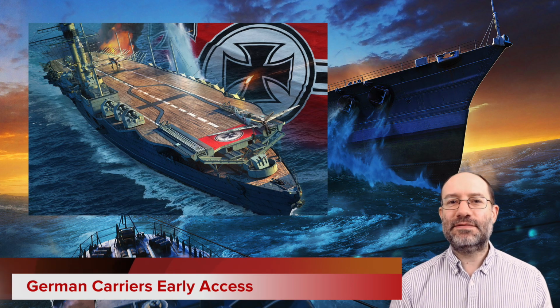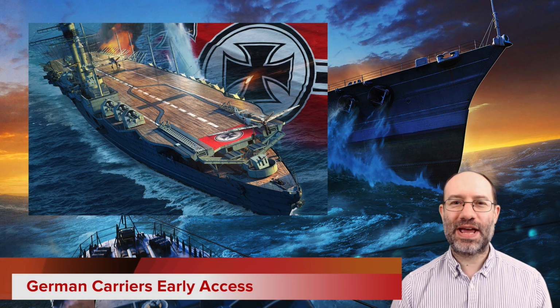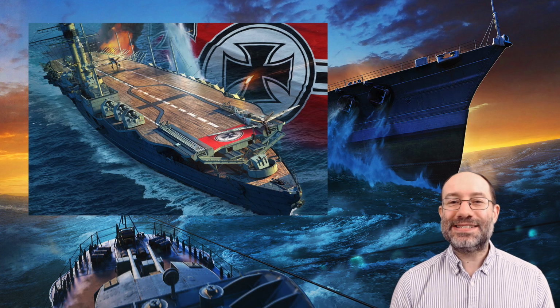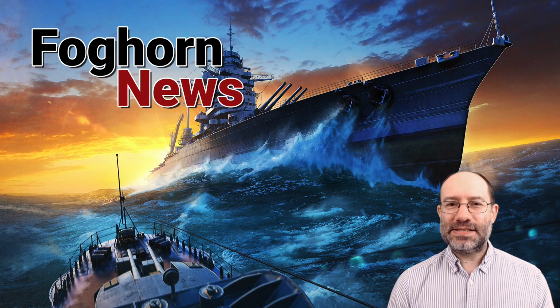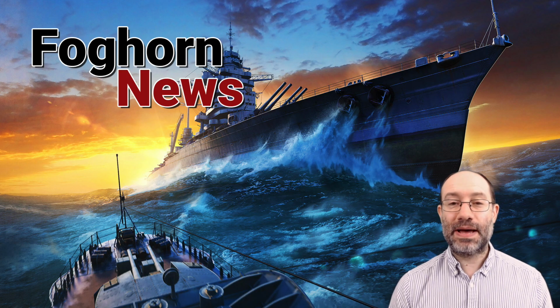096 is the early release event for the new German carriers, and this has to be one of the most complex release events Wargaming has ever done. Certainly on a par with the French destroyer release, if you remember that. I'll try to summarize what's going on, but honestly it's so complicated that I'm not sure I entirely understand it myself. The early release covers the Tier 4, 6 and 8 carriers, with the Tier 10 Manfred von Richthofen coming in 097 when the full line is released.